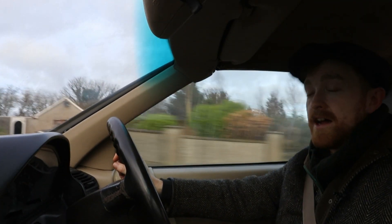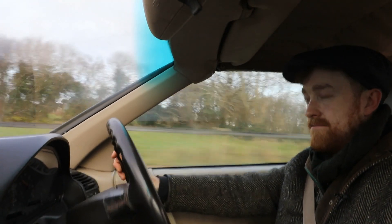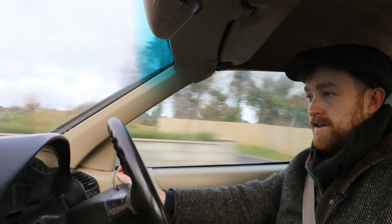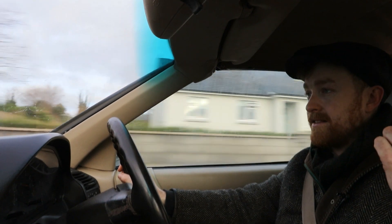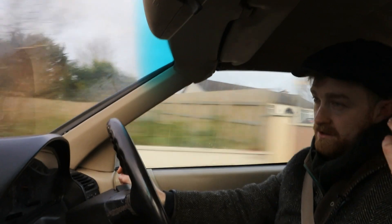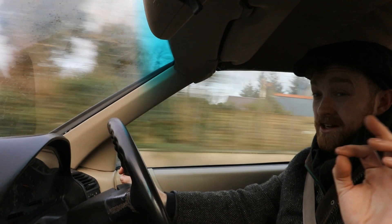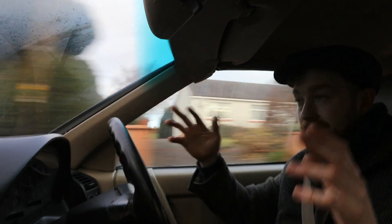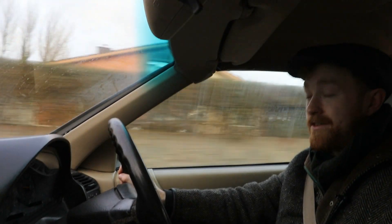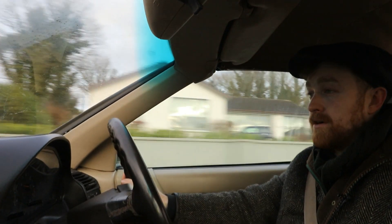An NCT is the Irish version of an MOT. It's going to go in for it soon and I believe it will pass with not many faults. I was trying to get the electric soft top to work — I've not quite got down to it yet. I think it is a hydraulic seal somewhere along the lines, but to find out which one is quite tricky in Ireland with the weather, time being Christmas and all that. So I haven't quite figured it out yet, but I will.